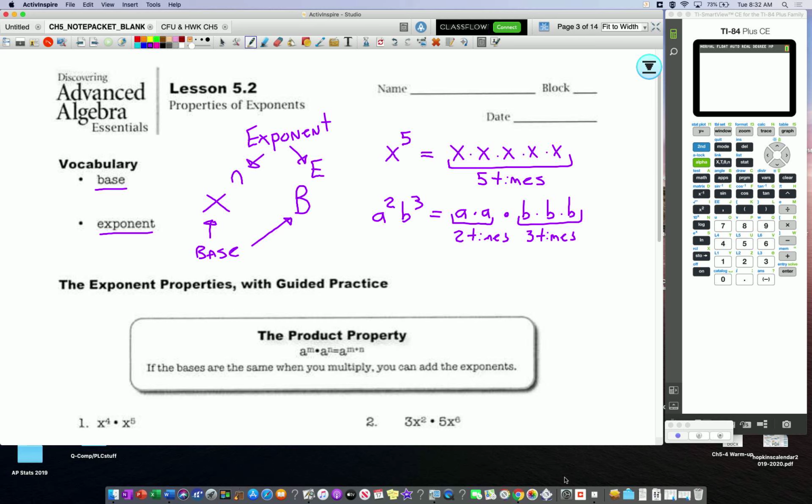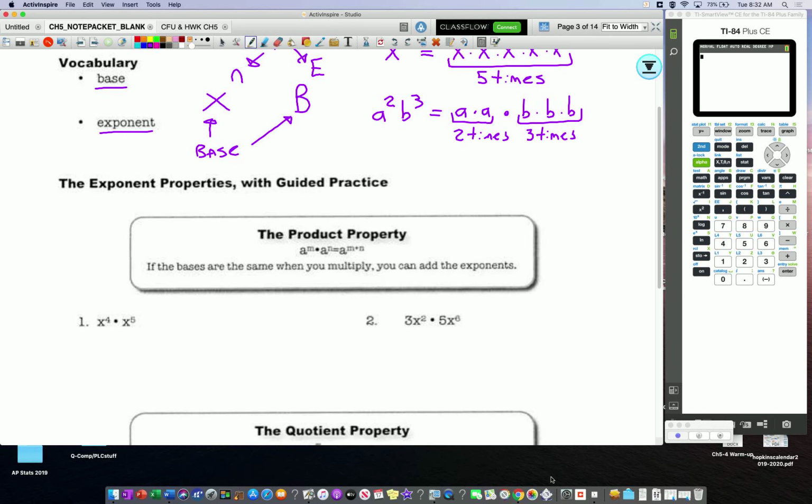Now what's interesting is we'll start to lead to problems where we multiply terms whose bases are the same. For example, we might take a look at a problem like x squared times x to the third power. How can we simplify that? Well, x squared is simply x times x, and x to the third power is x times x times x. We're multiplying all these x's together, so now we have 1, 2, 3, 4, 5 of them. So we have x to the fifth.